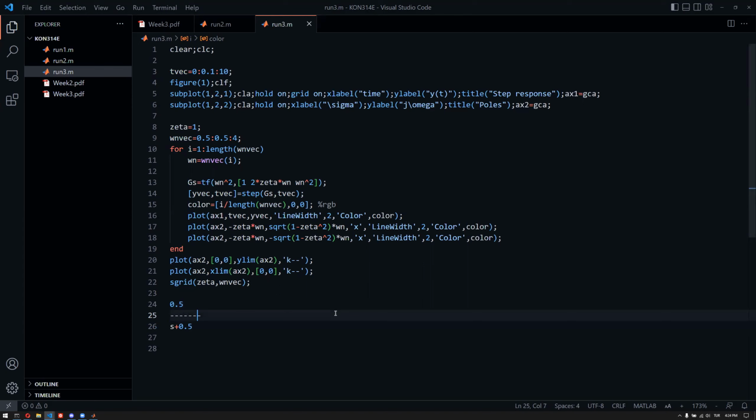And it's connected like this. So it's basically the same system twice connected in series, and that's it.